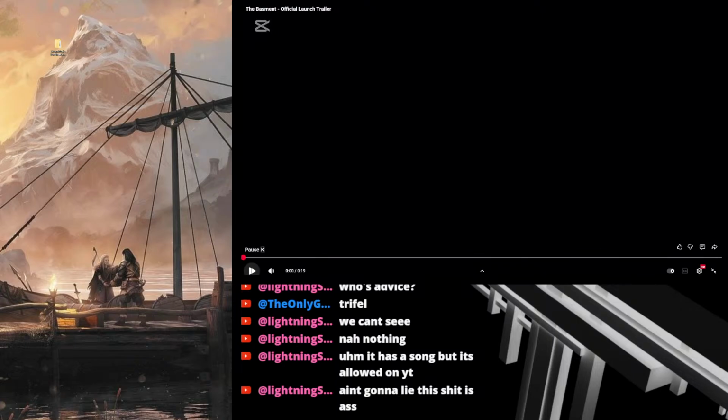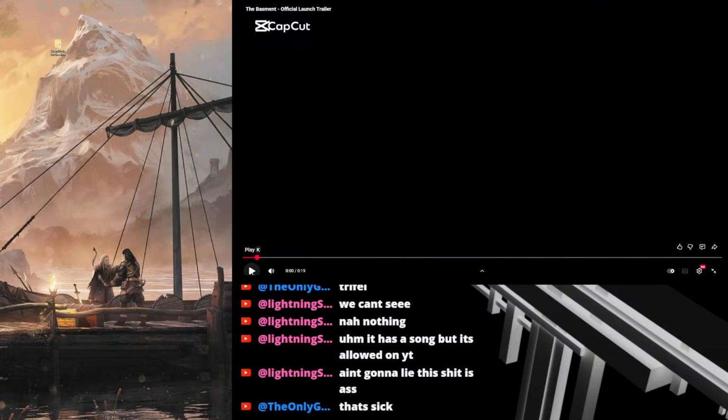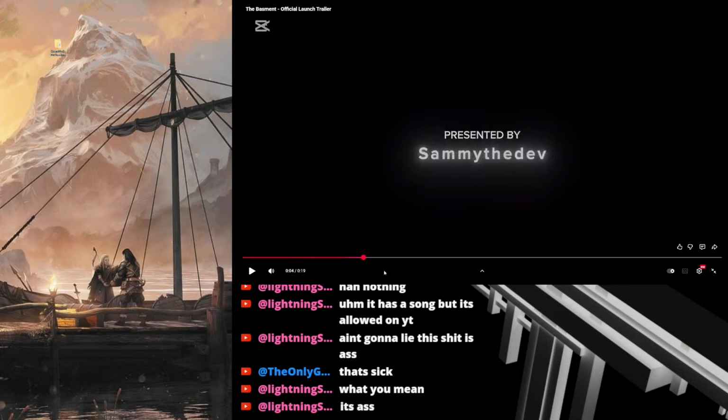Like you build up the music, which is nice. I think that's super good, but I'd bring this in on the very first drum, you know? Like right here, this is where I'd bring in the Presented by Sammy Dev, instead of waiting till right here. Does that make sense?